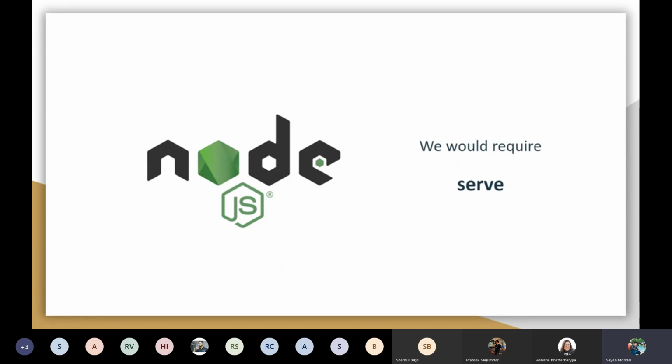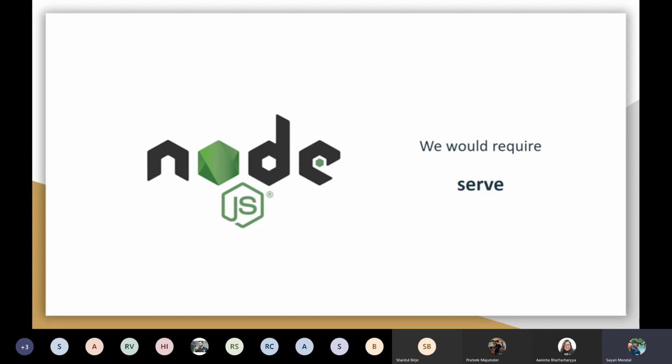NPM is, NPM is Node Package Manager, and Node Package Manager is like a whole registry of libraries where you get a bunch of these packages. It comes in the form of node modules, and you get tons of packages which you can use for your projects. So Serve is one of them, which actually lets you run a local server. Basically, Serve will give you a localhost, which in our case, since we want our PWA to reflect whatever we do in our PWA, we would need to run on a localhost, because normally we will run it on our file.